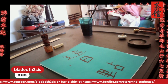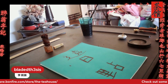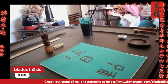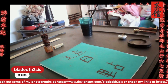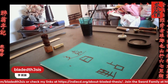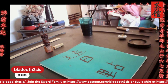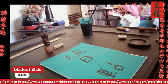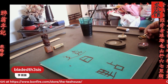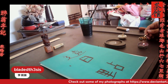Now we have to melt our wax. That black is not going to come off anytime soon. I need to get me a new black ink stick so my fingers aren't so close to the ink stone. I just took the ink beads and put them in my ink spoon, and now I'm just going to wait for them to melt.